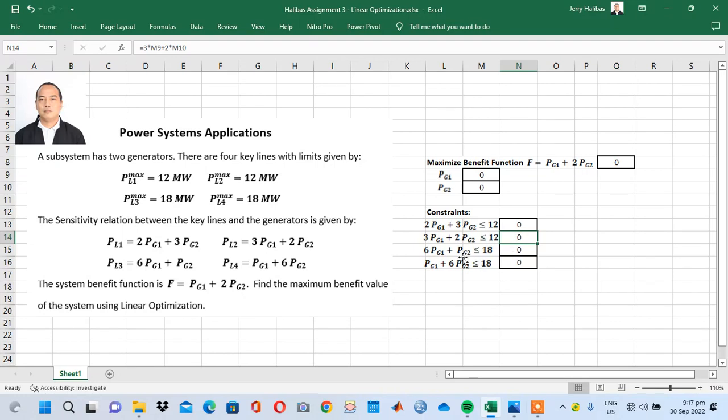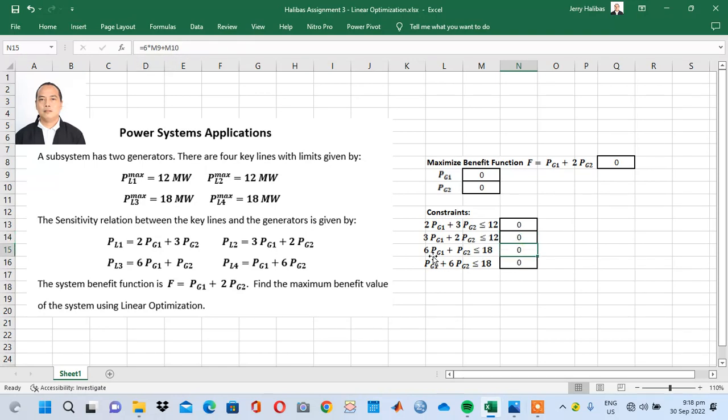Then another constraint is 3 times the power of generator 1 plus 2 times the power of generator 2 less than or equal to 12 megawatts, which is 3 times M9 plus 2 times M10.